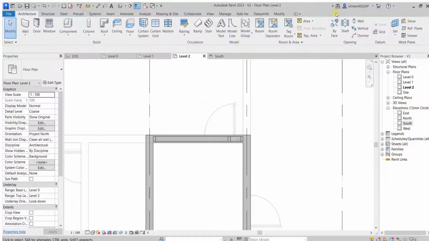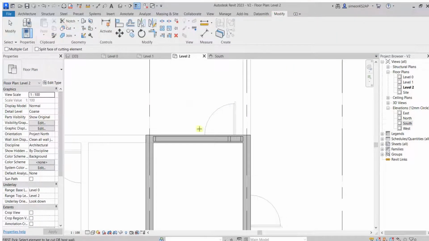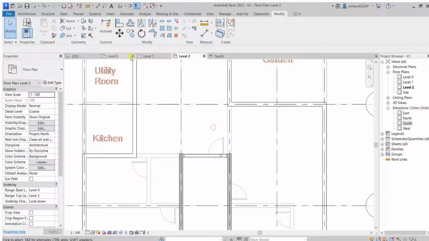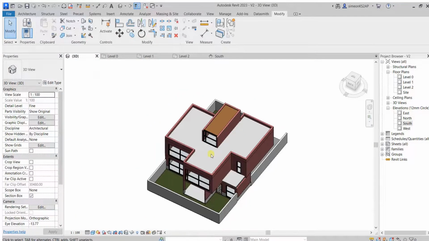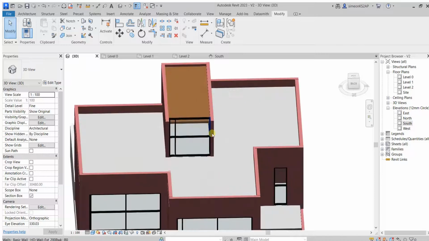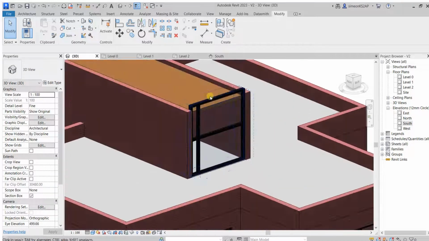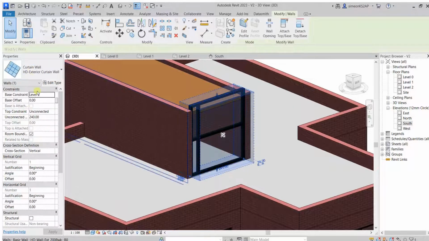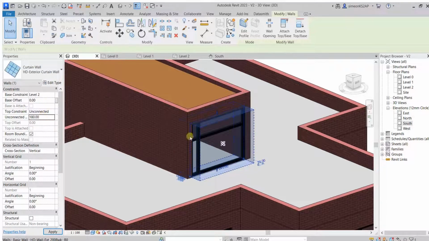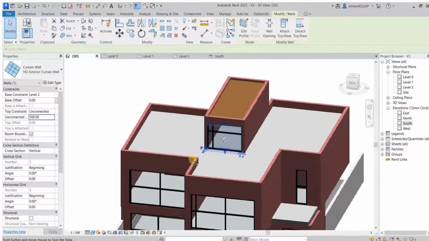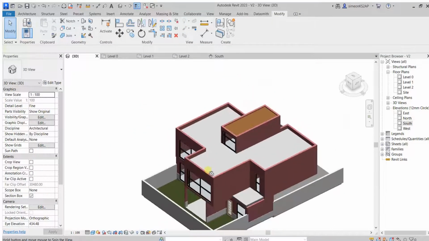Okay, let's go to modify, cut, select this wall, select the curtain wall, and we are done. It seems it's a little bit longer, so I'm going to reduce this one 180 maybe, and yeah, it really looks fine. That's great.